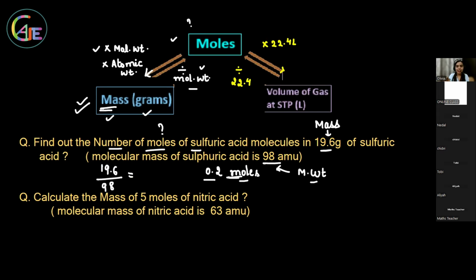Okay, let's come to the second question, as most of my students have given the right answer, but still, I'll do it for the ones who are a little bit behind. It's totally fine. You will be with me at the end. So you need to calculate the mass of 5 moles of nitric acid, where they have given you the molecular mass of nitric acid, that is 63 AMU. Again, go back to the strategy I have written: if you're given the number of moles, what you need to do is just multiply it with the molecular mass. So that will be 5 times 63. So that is going to be 315.